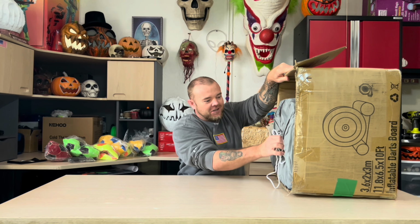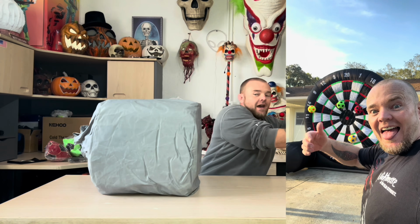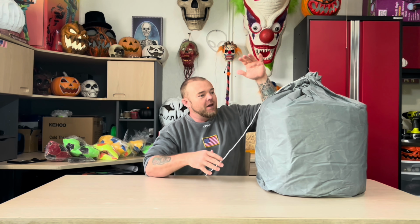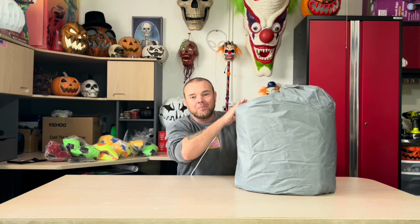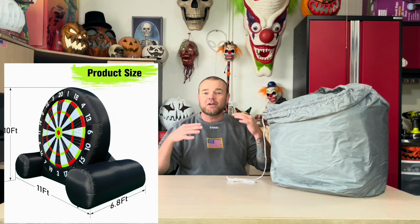It is in a carrying case or a storage case, which makes it that much better. So when you're not using it, you can just compress it up and put it right here in this convenient storage case and store it away and have it out of the way. But when you're ready to use it, it's nice because it's all contained. It's not dirty. It's all right here, packaged beautifully. I absolutely love it. Of course, this thing is 10 feet tall, over 11 feet wide, 6 feet deep, so I'm not gonna be able to open it up inside of here. Let's get it outside, get it set up, and start having some fun.